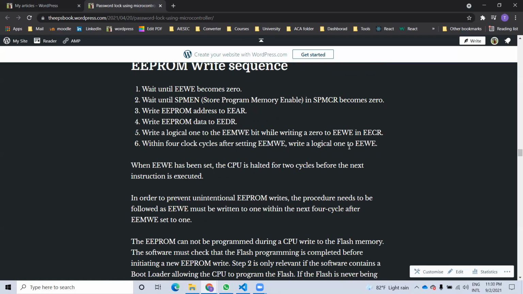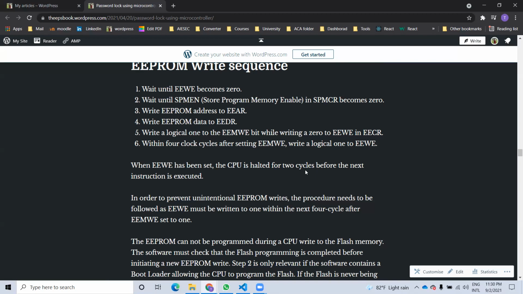So as the final step, within 4 clock cycles after setting the master write enable bit, that means in the fifth step where you set the master write enable bit to 1, you have to set the write enable bit, because we are doing this to prevent miswrites.